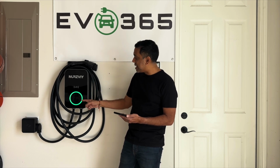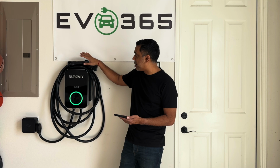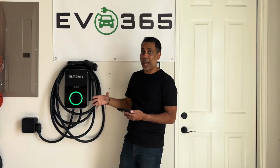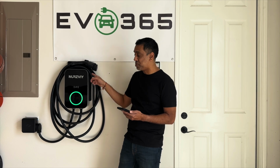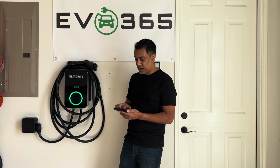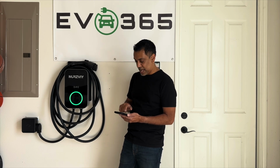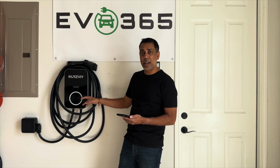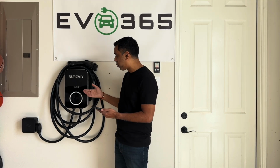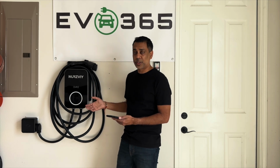So you can see that is really bright. So if you mount that outside, this almost acts like a bat signal that, hey, there's a charger over here, because it's actually spinning when you're charging, and it is really bright. So I'd recommend, this is all the way to the low setting, and let's confirm that. You can see it gets pretty dim. Now you can still see it, but it's not super bright. So if you're close enough and working with it, you can tell what the indicator's telling you.